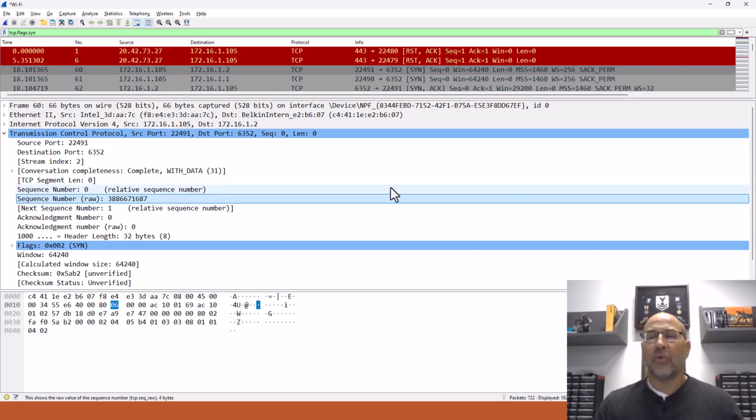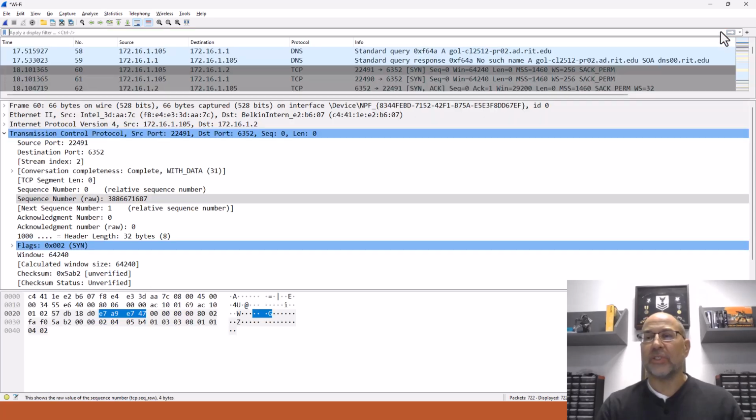Okay, so that is just telling you that, look, when you're looking in your packets, every once in a while you have to realize that some of it is actual, some of it is additional information that's been added as metadata, and some of it is an attempt to give you another way to look at a particular field. All right, so we'll get rid of this for a sec.